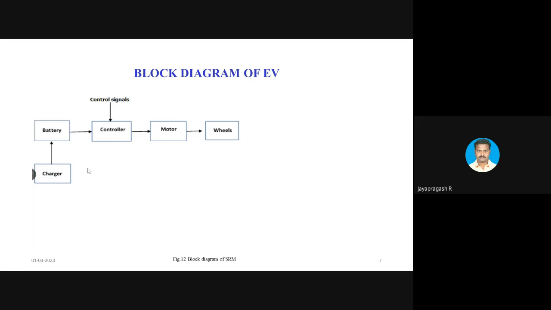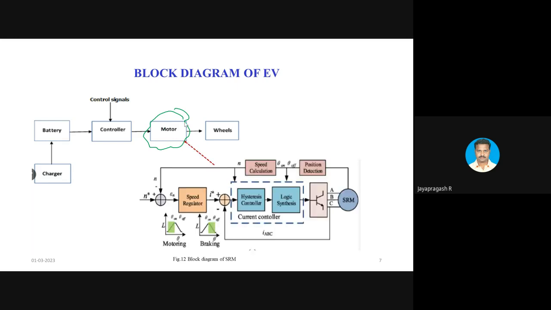So here we have given the simplest block diagram of an electric vehicle. The electric vehicle consists of a battery. We know very well it has to be charged, so it needs a charger. This is an onboard charger present inside the vehicle itself. It can be charged using the utility supply at our residence. And there is an electric motor which is propelling the vehicle through the wheels. This electric motor is one of the major components in an electric vehicle. In the place of the motor, we are going to use the switched reluctance motor.